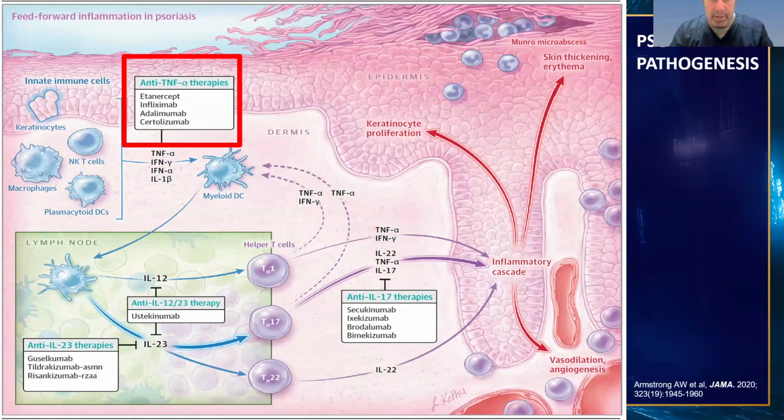This is an inside the skin picture of the disease psoriasis. And what you see here is a complicated interplay of cells, different cell types, and chemical messengers of multiple different types that interact with different cells. The manifestation of this inflammatory process that is out of control is the disease, the dermatitis, the rash that we see on the skin. But as a newer NP or PA, even an experienced NP or PA, you walk into a room, you don't know what you're seeing or what's going on beneath the skin. So that's why we're here tonight.